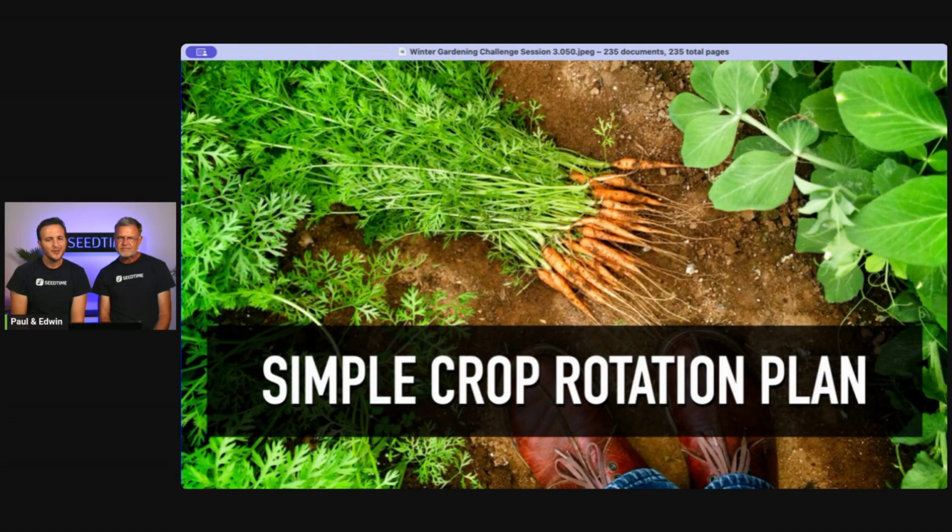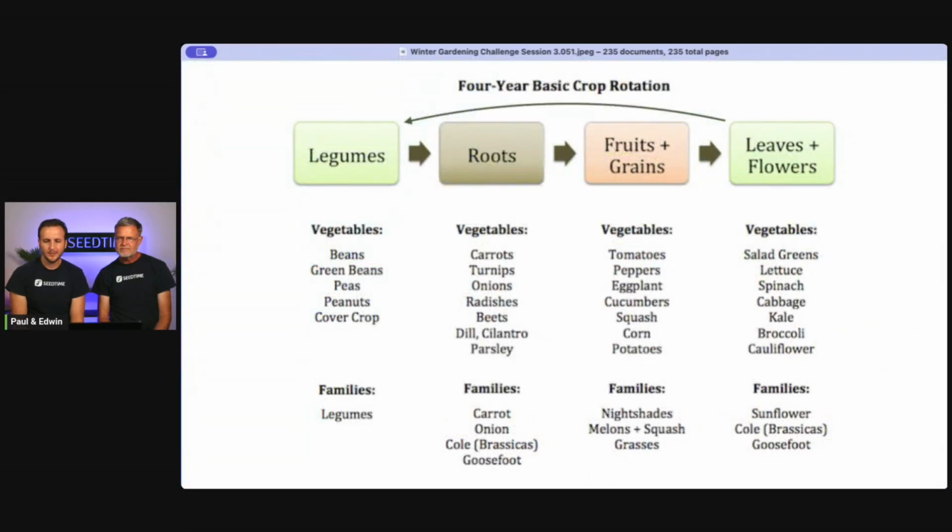So we're going to fly through this. We'll give you these slides. Unfortunately, we don't have time to go into detail when it comes to crop rotation, but we do just want to give you a very simple rotation plan that you could use in your garden. For example, here, what you want to do is split up your crops by families. That's why you'll see these families down here. And then you want to space them out. You'll notice that we have brassicas here, but we also have brassicas over here, right? So they're split out by families, but sometimes there's a family that is the same family over in this group as over in this group.